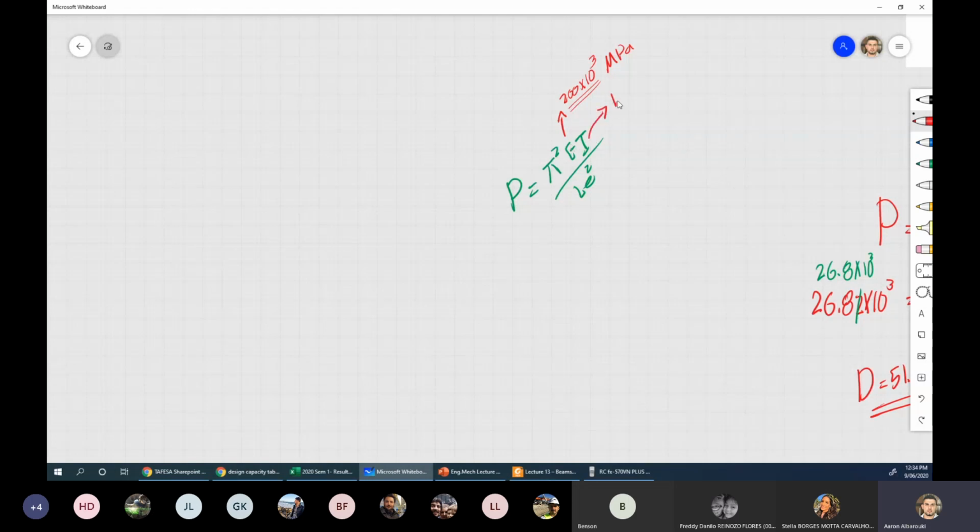I use it in millimeters to the power of 4, and L in millimeters, and pi is unitless, and that will give you your answer in newtons. If I need my answer in kilonewtons, all I have to do is multiply by 10 to the power of negative 3. So be careful: to change to kilonewtons, divide by 1,000. Are we clear on units, guys? That's a very good session just to open your eyes on units.